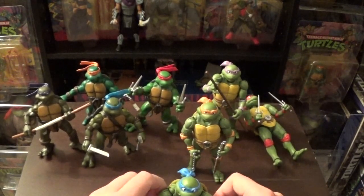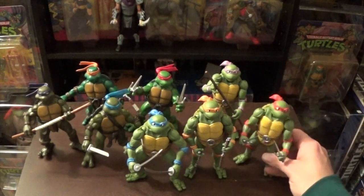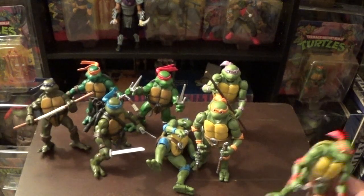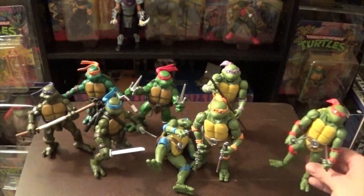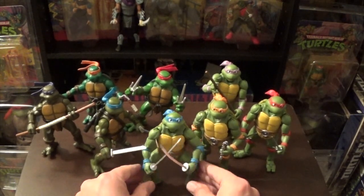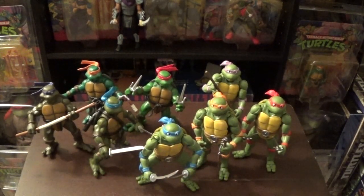Alright, Raphael. Raphael's not liking the way I put him. Leonardo is standing kind of like a battle toad. Alright. Whole lot of turtles going on there. Don't you do it, Donatello. I saw him about to fall. Alright. There. Get him out there. Okay. Alright, so obviously I'm having standing issues with them. There they are. Alright, so that is it.